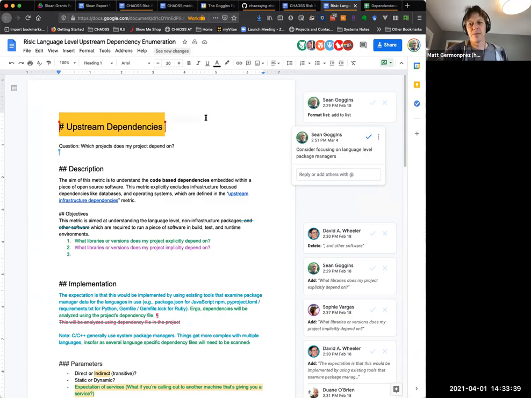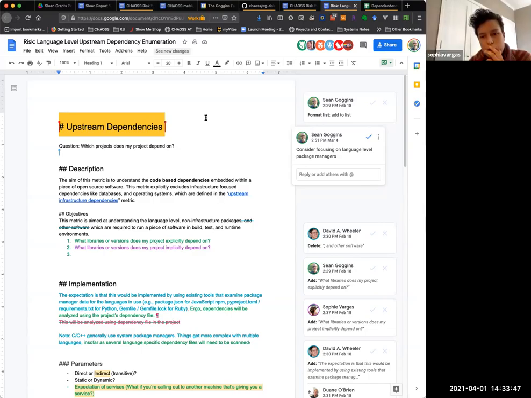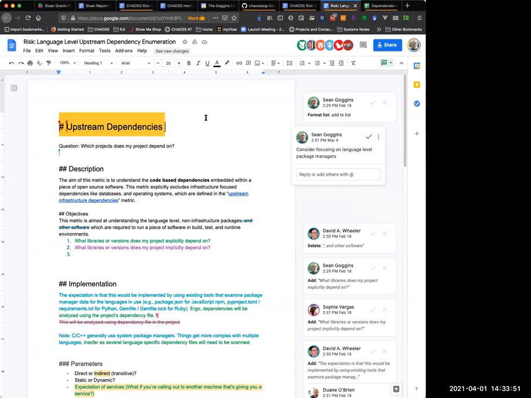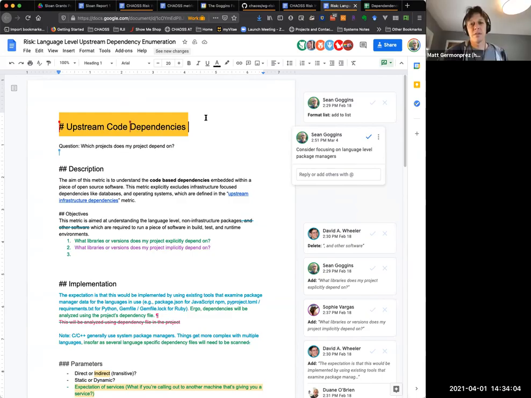Sophia, did you have a comment too? You had the word code base in there earlier. Yeah, we could add that back in to differentiate between database, infrastructure, people, and all the other kinds of dependencies you could have. Maybe upstream code dependencies, and just leave it like that. Code-based dependencies is in the description, so it's a nuance. But to Vinod's point, and Sophia's point too, a little more granularity in the titles would help a ton. I agree with that too. So is it upstream code dependencies? Works for me. It at least provides clarity for all of us to edit this document. It's a working title we can work with and then change when we see the need. Sounds good to me.